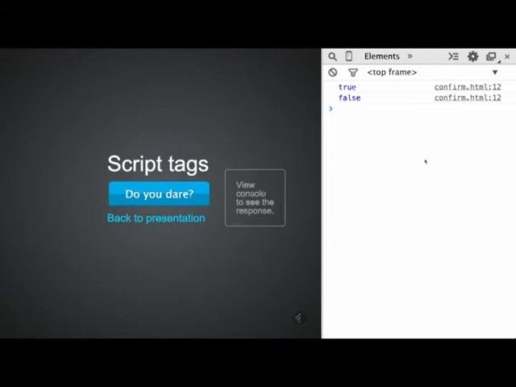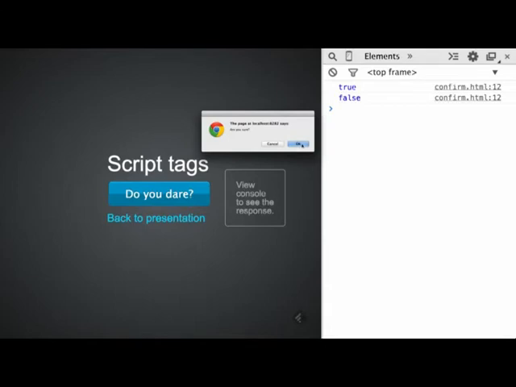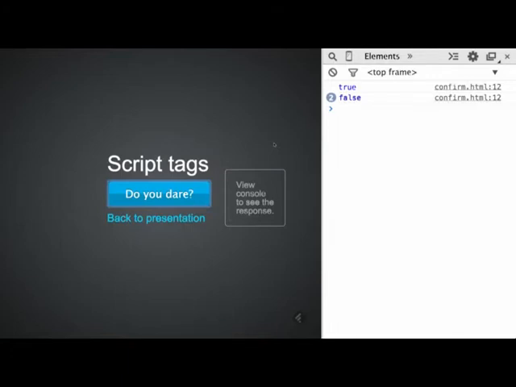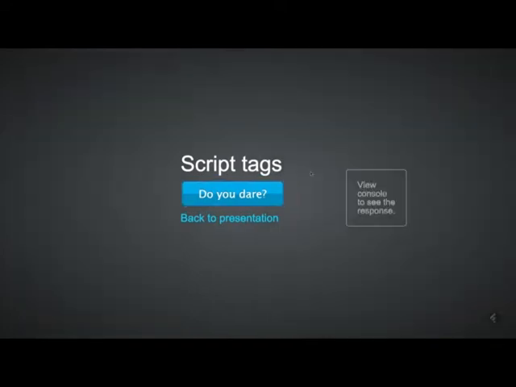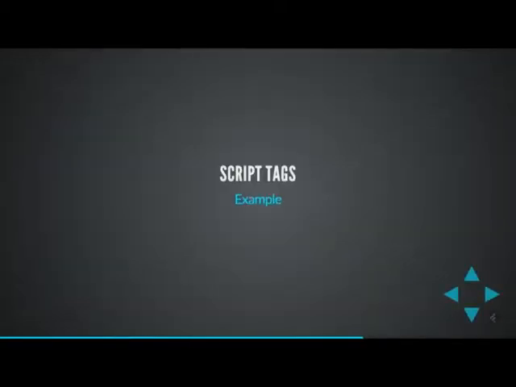Is it confirm that makes you get the cancel and OK button? Yeah. So if you want to have something other than OK and cancel, you can't do that on the confirm. Then you have to create your own pop-up, basically. You have a lot of libraries doing that for you as well, but it's usually called a modal window. Yeah. So that's the second way of including your JavaScript.